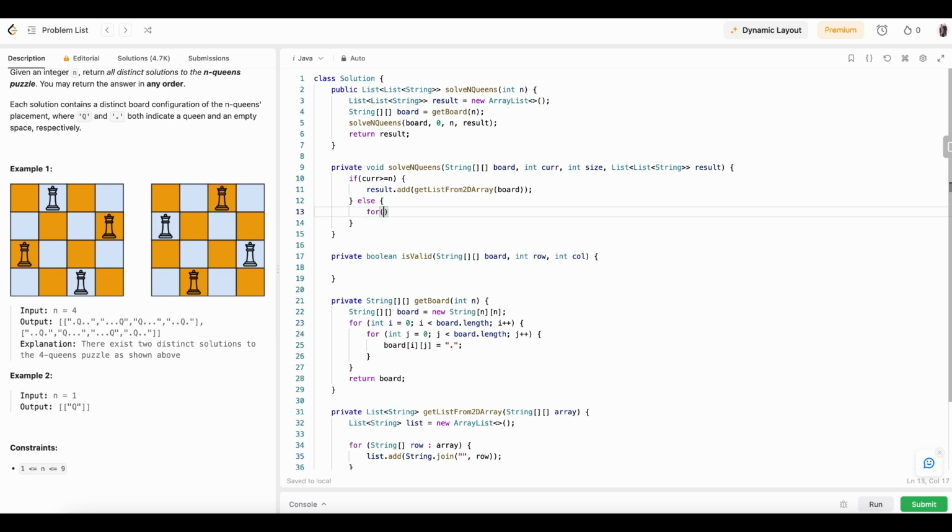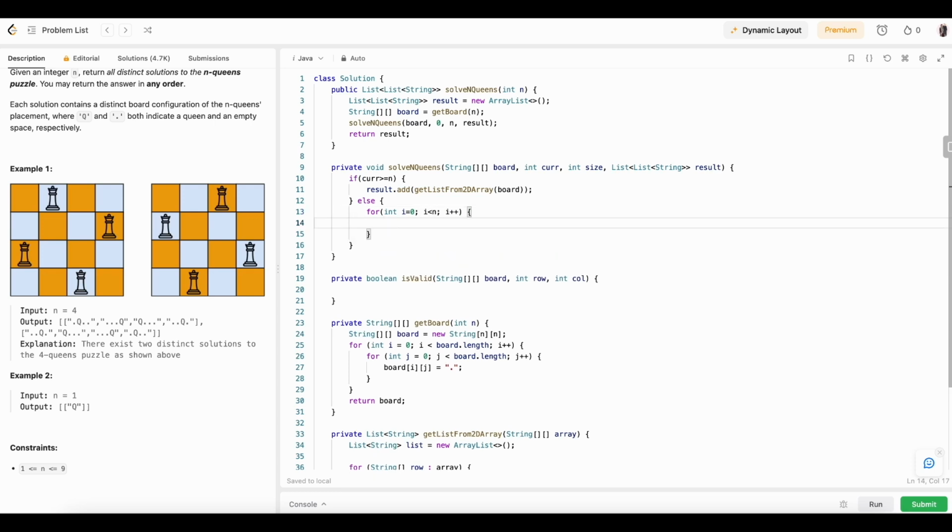So we say isValid, and the input for that will be the board and the current row and column.